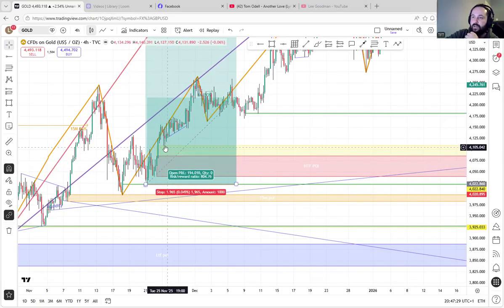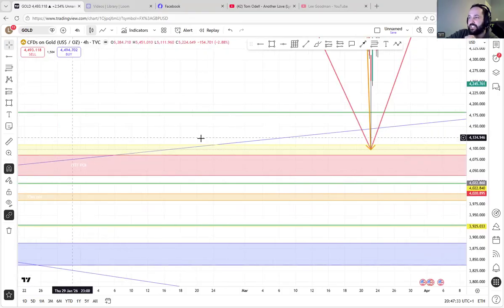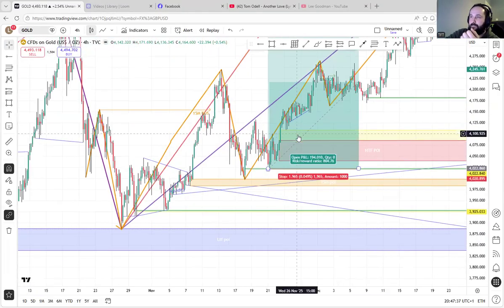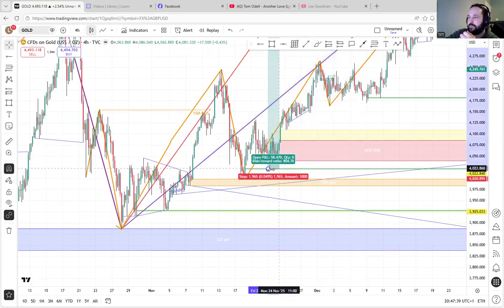This would be the order block. This is the imbalance where there's a big push. As you can see, price is halfway through it at the minute. So just move that a sec.